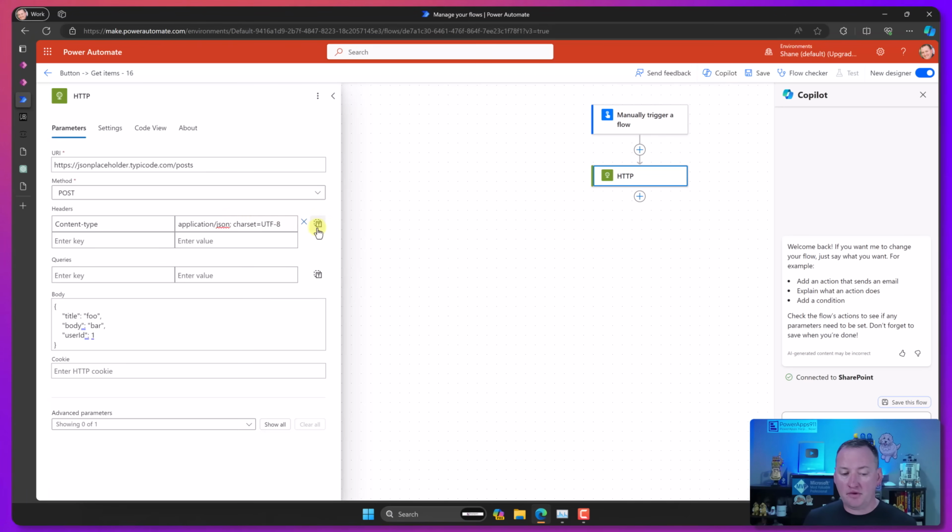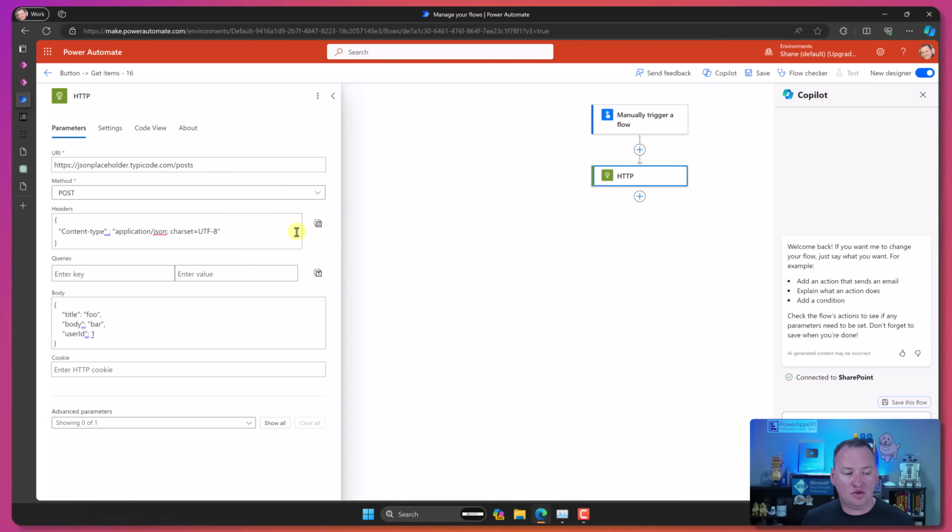You can also, if you click right here and switch to text mode, you can see that it wrote this out for us, right? This is also well-formatted JSON. It has the curly brackets, the stuff in here. If there's multiple headers, it'd be a comma and then another line. So this is another way you can copy and paste stuff in, depending on where you're getting the documentation, how many headers you have and things like that, okay?